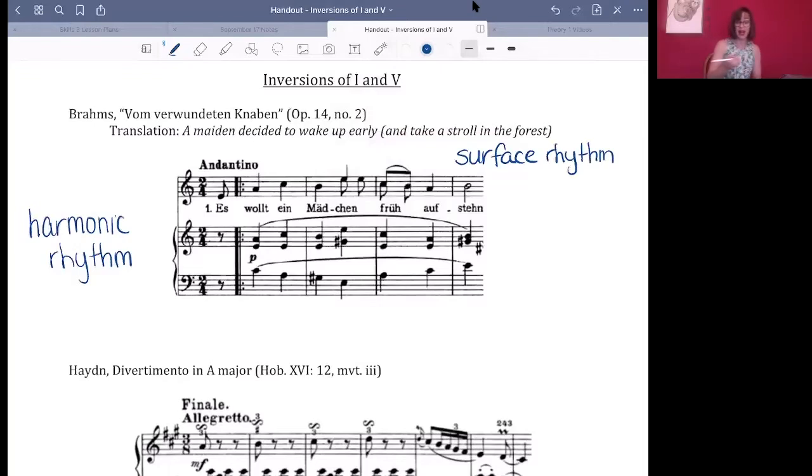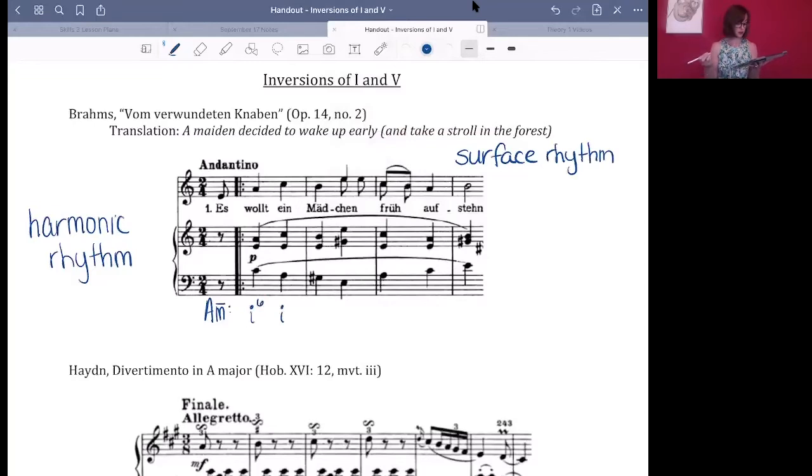Now, if we were to go ahead and analyze this, which we are going to do now, we're in A minor. Normally, we anticipate that a piece is going to begin on a nice, strong root position tonic triad. This song is a little different, though. Instead of it beginning on a tonic triad in root position, we see that we actually start on a tonic triad in the first inversion. So we have A, C, E, but C is in the bass. And then in beat 2, that first inversion triad becomes a root position triad.